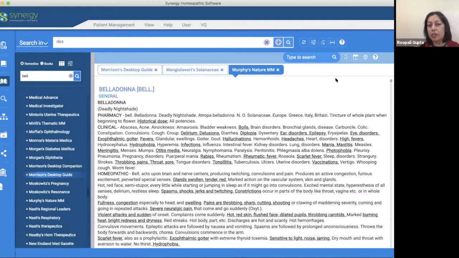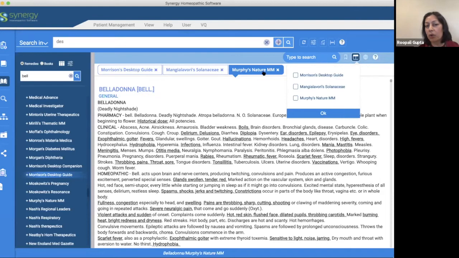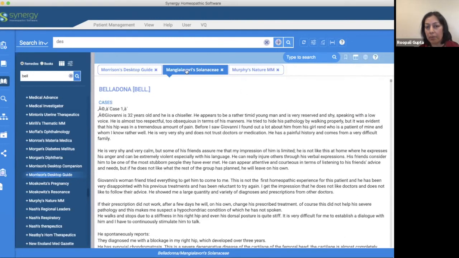And then as Lucy had earlier demonstrated, if you wanted to read two together, then you choose which two you want. Murphy's is already highlighted, so the other one that I choose will be the one to compare against Murphy's. If you actually wanted to do Morrison and Mangialavori, then you would have to get out of here and choose one of them and then go back to the side-by-side icon and click on Morrison.